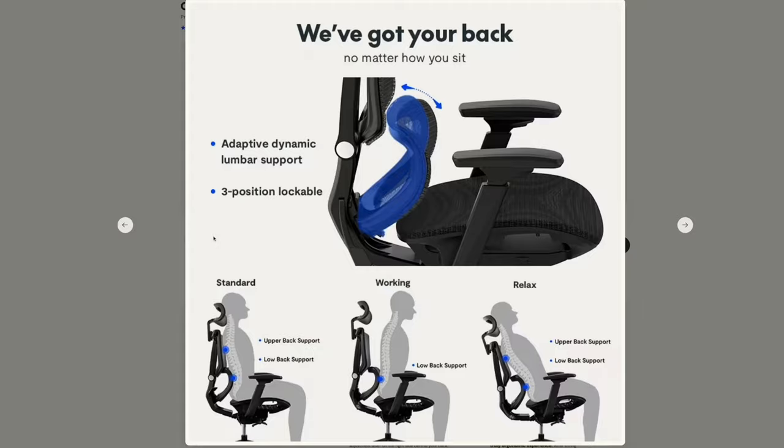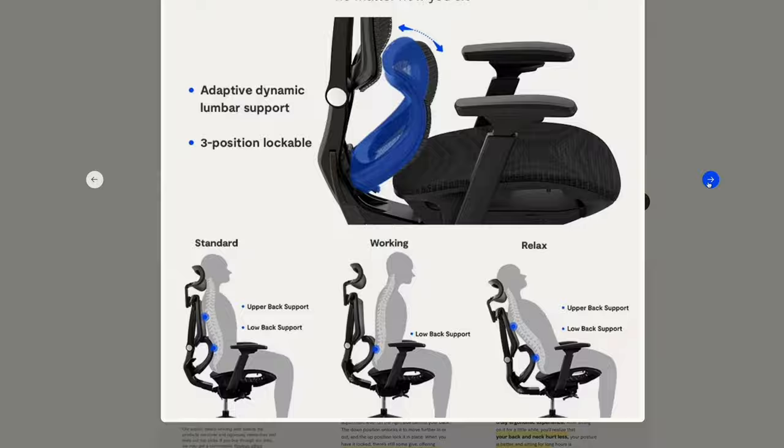It's got good spinability — it can spin without any issues. It's got this lumbar support. The Herman Miller chair had lumbar support, but it's just like a rubber thing you wedge in there. These armrests are adjustable. They're the one thing I'm not 100% on because they're a little rickety, a little soft and noisy, but you can move them all around, which is cool. You can raise them up, put them down low — it's helpful, which suits different drawing positions pretty well.